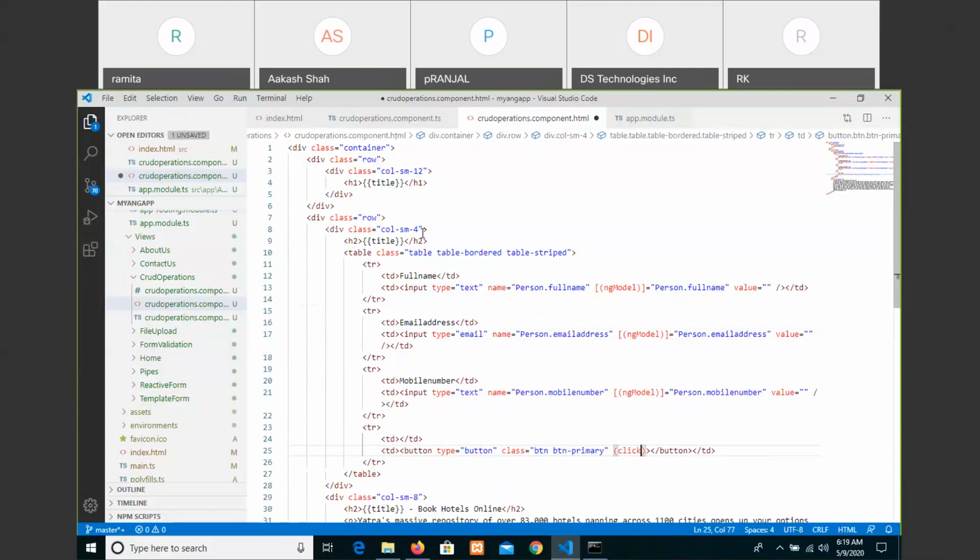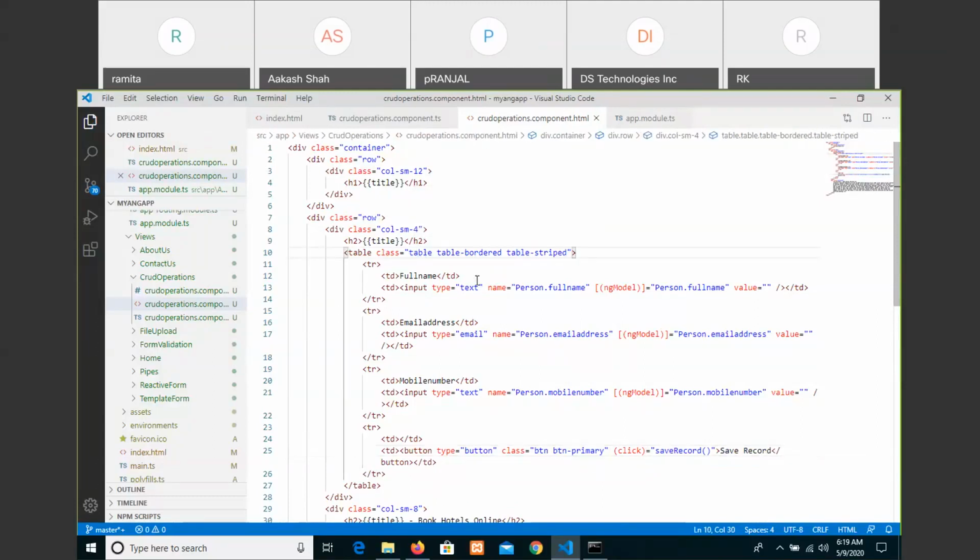Inside this, write click, and that equals to... Now you are ready to save the details as soon as user clicks on this button. Okay, this has to be submitted now.